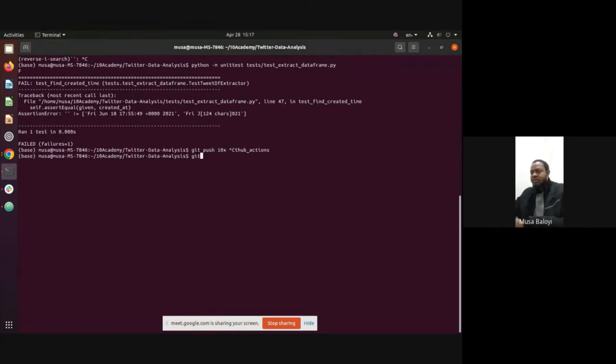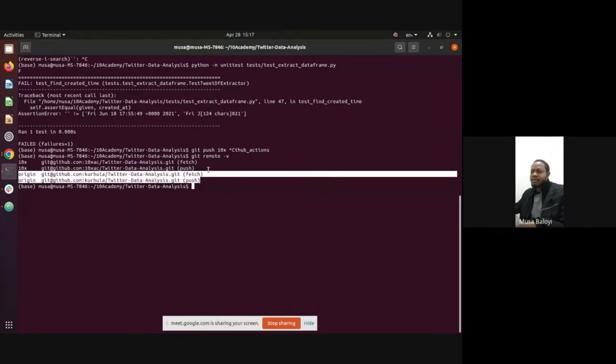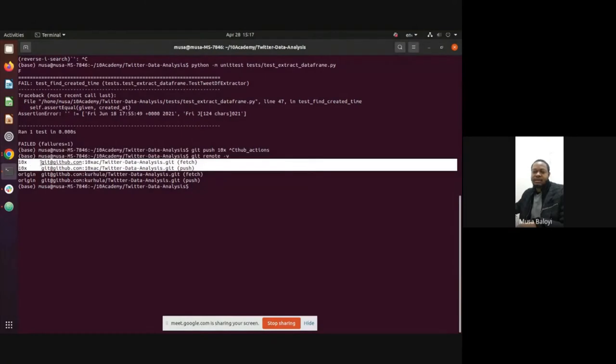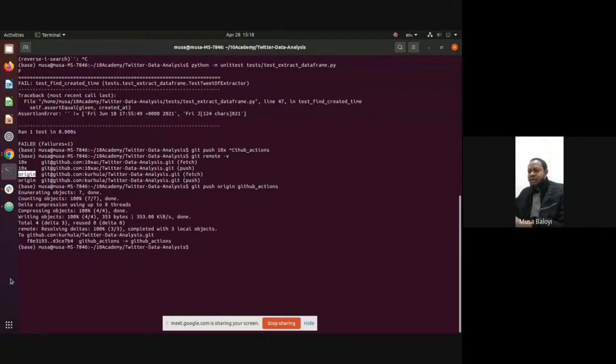Let me show you. So this is what I have. When I'm playing around, I'll push to my own GitHub, but when I want to commit, I push to 10x. I've just named this 10x because it goes to this account on GitHub. What I've noticed, and I'm not sure if it's going to be the same for you when you do it, is when I push to origin, for example, let's start with that. Push to origin, and then we'll also push to 10x. Okay, so it's been pushed to 10x as well.